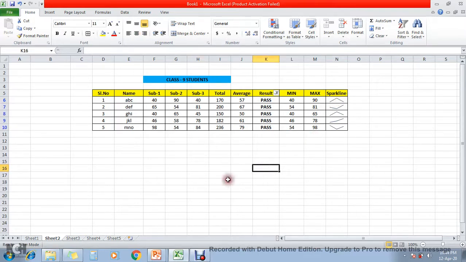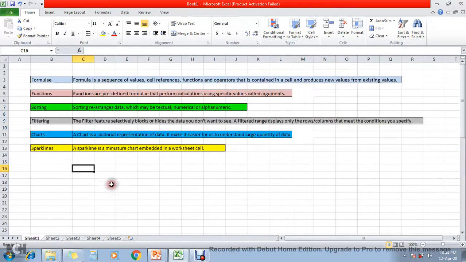So boys, what we have learned in this chapter: formulae, how to create a formula, how to use the functions. We have seen the functions minimum, maximum, and the IF function as well. We have generated the result pass or fail. We even sorted, we did the filtering of the table, we created charts, and we also created Sparklines.